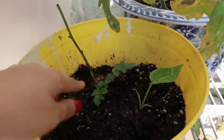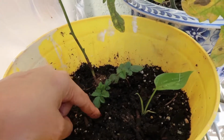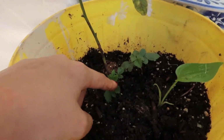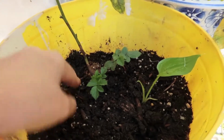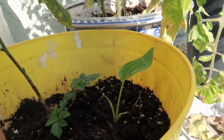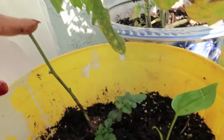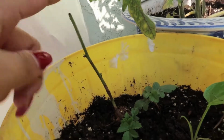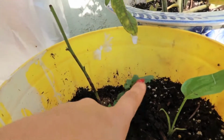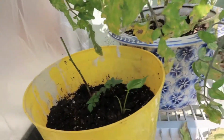because I didn't want to nourish it if it's already dead, you know? An update on my blueberry plant is that these leaves that I mentioned were growing in the last vlog grew so much from previous, and this one too, the height of it has grown as well, and I think that's a new leaf that's starting to grow. Everything is starting to grow, and I'm super happy about that because I thought it wasn't actually going to work out.